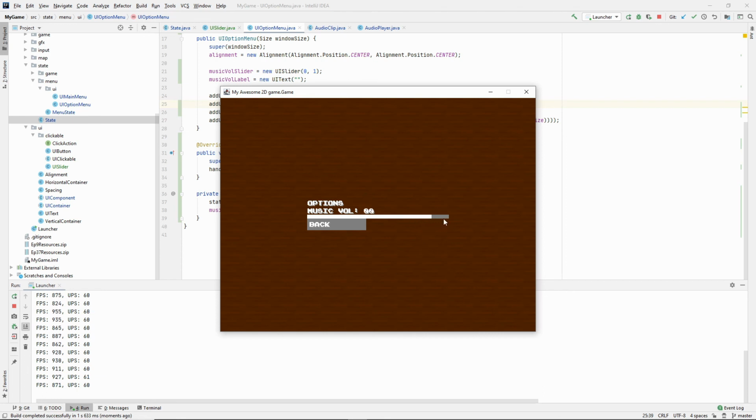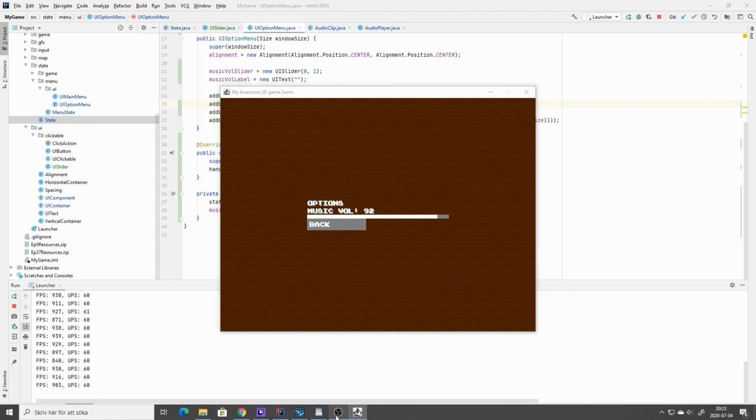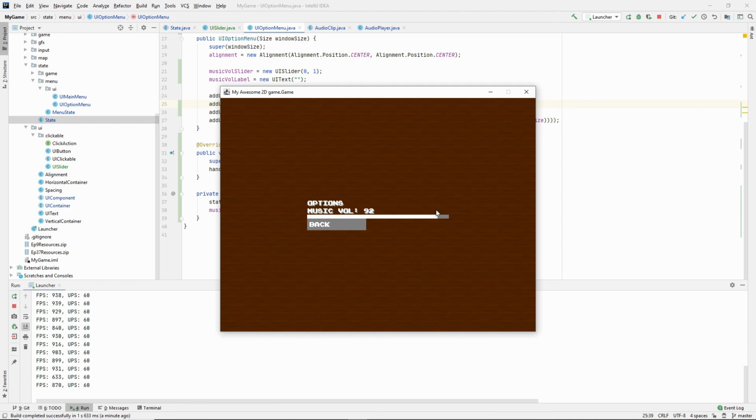But I feel like this is cool, and we've actually made a slider component. It doesn't work quite the way I want it. You can't drag it currently. That's quite an easy fix, but we've already used very much time. So I'm gonna do that in the next video. Actually, in the next video, maybe we can make the UI a little prettier. I'll get back on that.